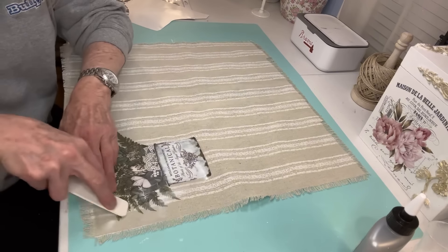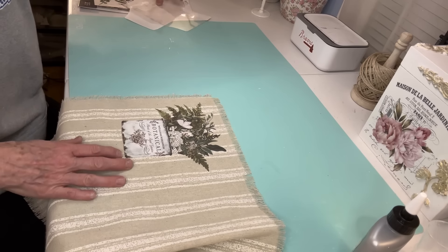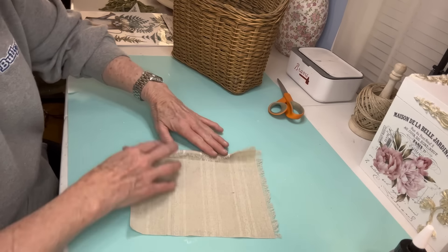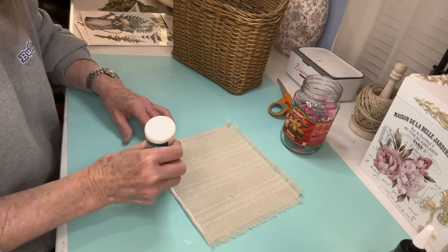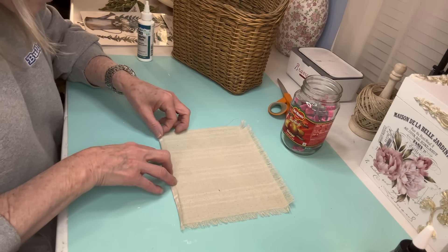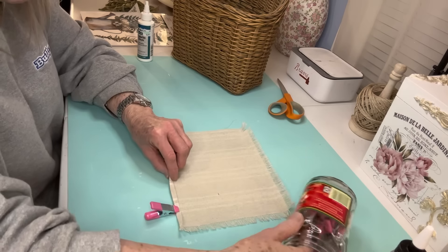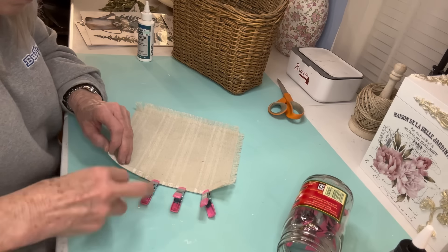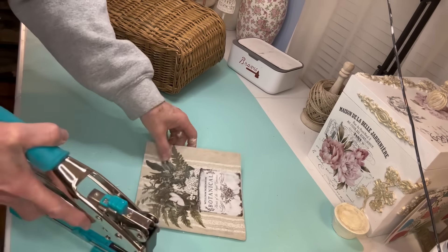This transfer is by Redesign with Prima and it's called Botanical Snippets — it's real easy to put that transfer on. I just used a little transfer tool; I don't have to seal it ahead of time, but I still use that plastic piece to burnish it. I've already played with this fabric just a little bit, using my fingers to push down the edges and turn it so it won't have a raw edge, then using some fabric glue to glue those little raw edges down. These placements are huge and come in a pack of 12 — I can't wait to show you the other things I'll be doing with them later. If you notice in the background, there's a little wall basket where you can put pockets of flowers in it — I'm going to be putting this fabric on the front of that basket. Previously I had something on it for the fall, and I saved it and took that off; now I'm putting this on for spring.